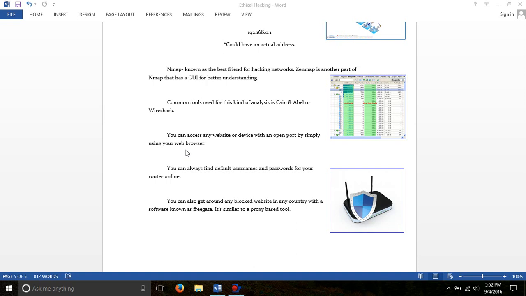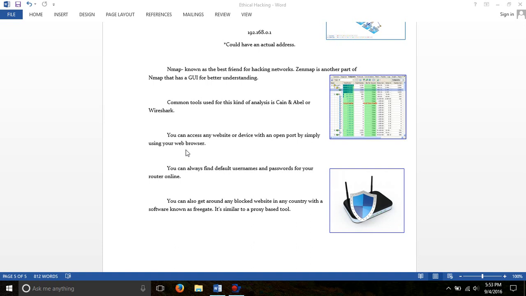But let's say your administrator has Facebook blocked at school. Using FreeGate or UltraSurf, you would normally be able to get around that. FreeGate is a really heavy-duty software, and you can even get around blocked websites, such as if a website blocks you specifically. The FreeGate software actually has the power to get you around that.